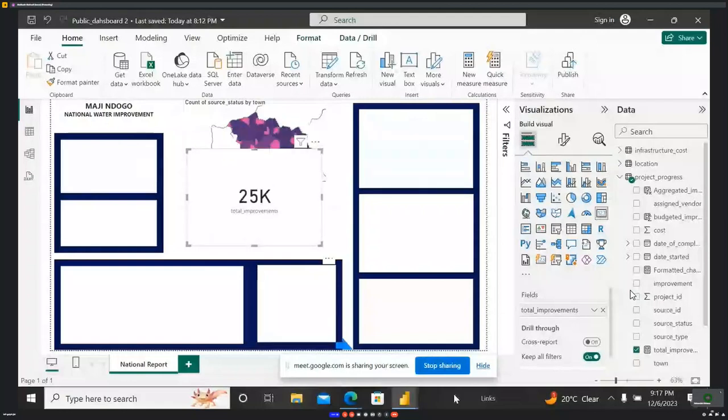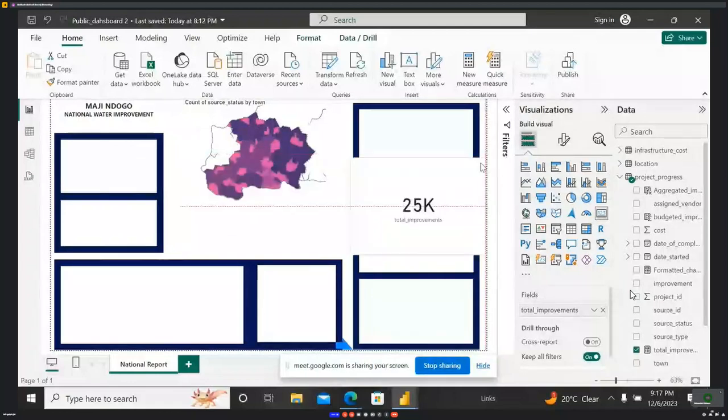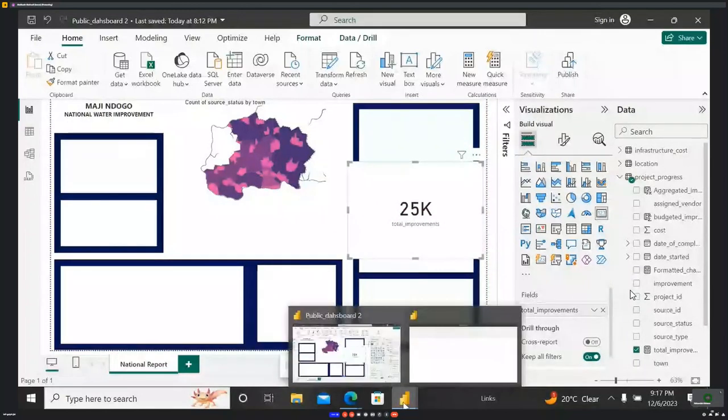So this 25,000. Okay? Yeah. So what is this 25,000? Is this the total number of improvements without considering the dates of the improvements that have been done? I think this is the count of rows in the project progress.